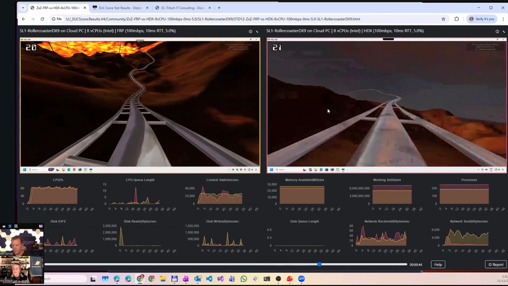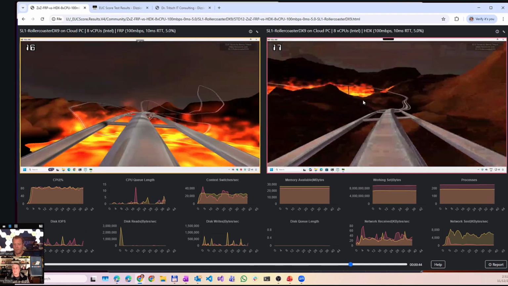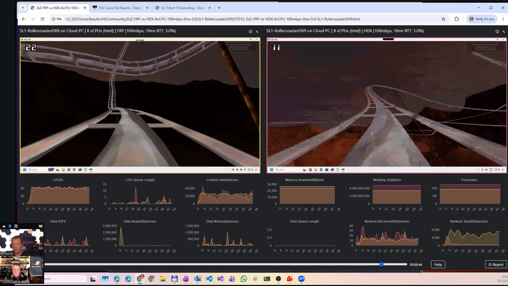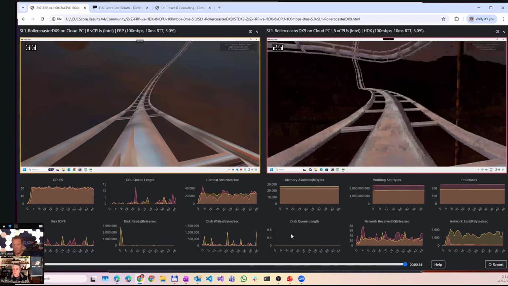The thing is that obviously under Windows 365, applying all the policies that are necessary to show a good image quality, it did not work. And you see it here in the end. You see the difference. Wow, all these blocks here, compared to the very smooth, nice image and graphics quality on the FRP side. It's fascinating to see that.